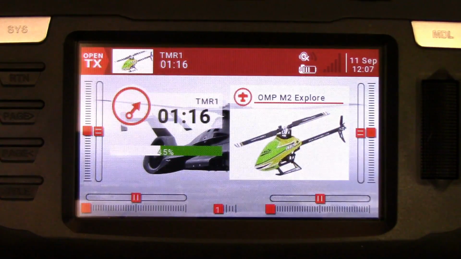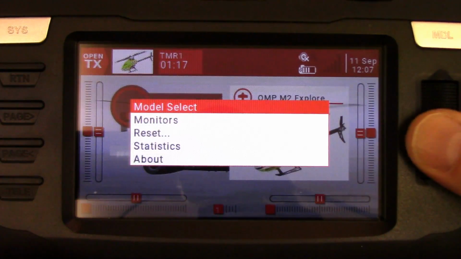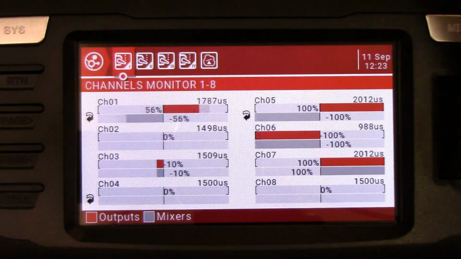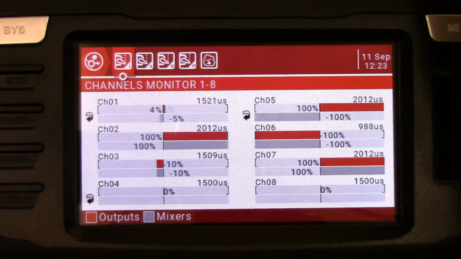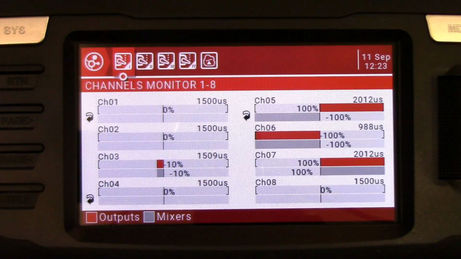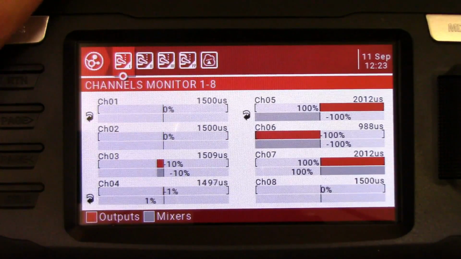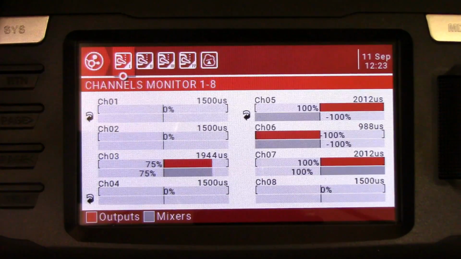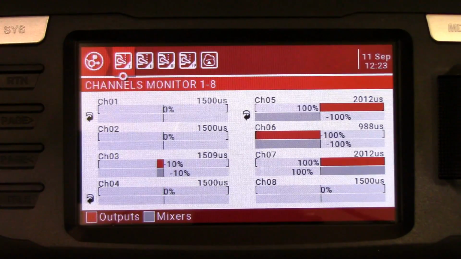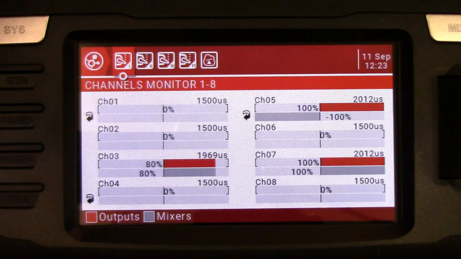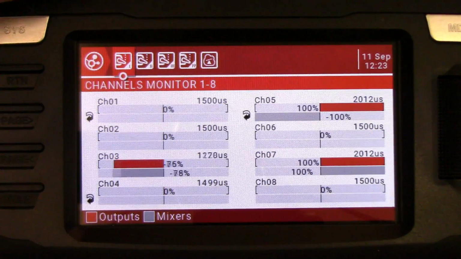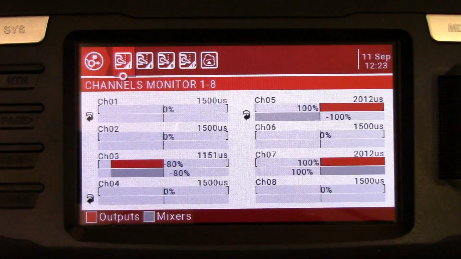Okay, so let's just go into our monitor menu. So channel 1 should be aileron or cyclic roll, which it is. Channel 2 is elevator or cyclic pitch, which it is. Channel 3 is now our collective pitch. There's our tame pitch curve. That looks right. Idle up 1. Here's our idle up or stunt 1 pitch curve. That looks right.